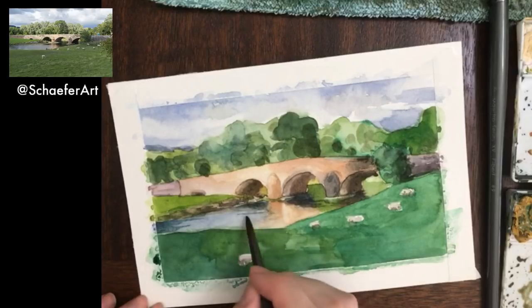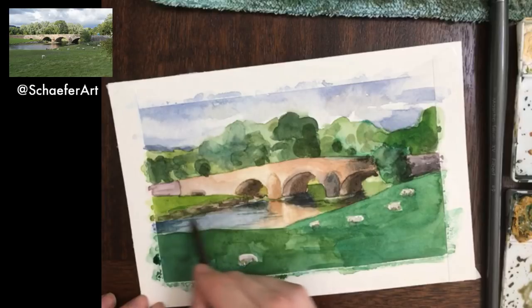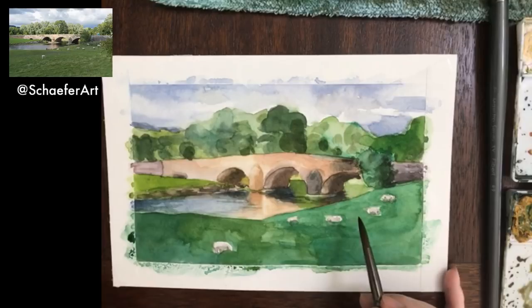Mike Franlip says you should visit Liverpool, great art going on here next time. Yep, I've heard that. Deborah Smith asks what kind of papers you use, etc., and where. Arches cold press 140-pound paper. Yep, Arches cold press 140-pound right now. That's what I'm using.